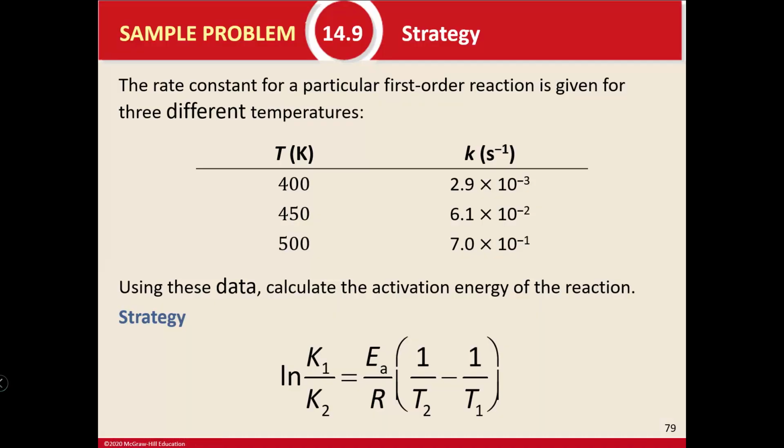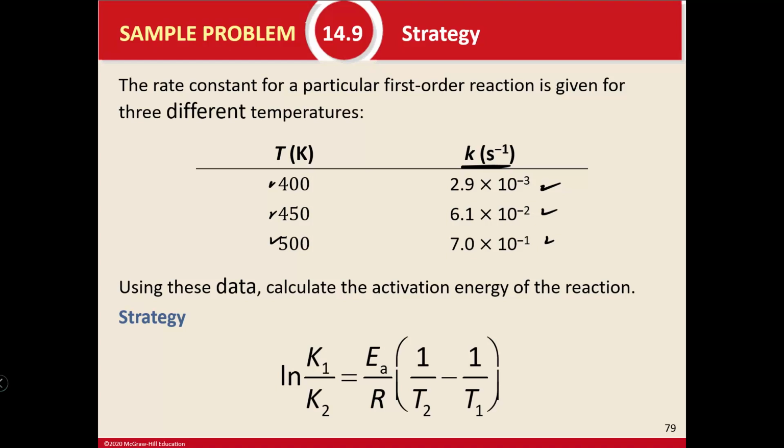All right, so here's a problem. Here's an example of how you're going to do this. So it says the rate constant for a particular first order reaction, and we know it's first order. They don't have to tell us that. When we see a K of seconds to the negative 1 power, we know it's first order. At 3 different temperatures, 1, 2, 3, and we see that the rate increases, or the rate constant, which is also the rate, right?